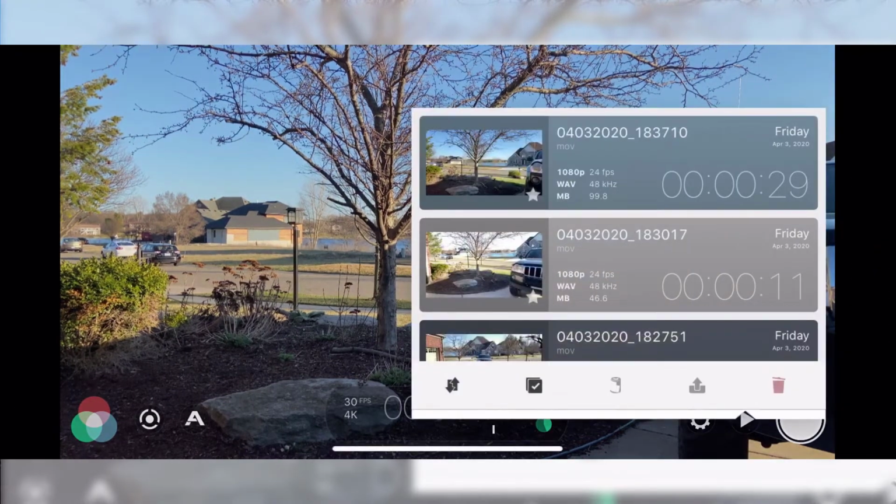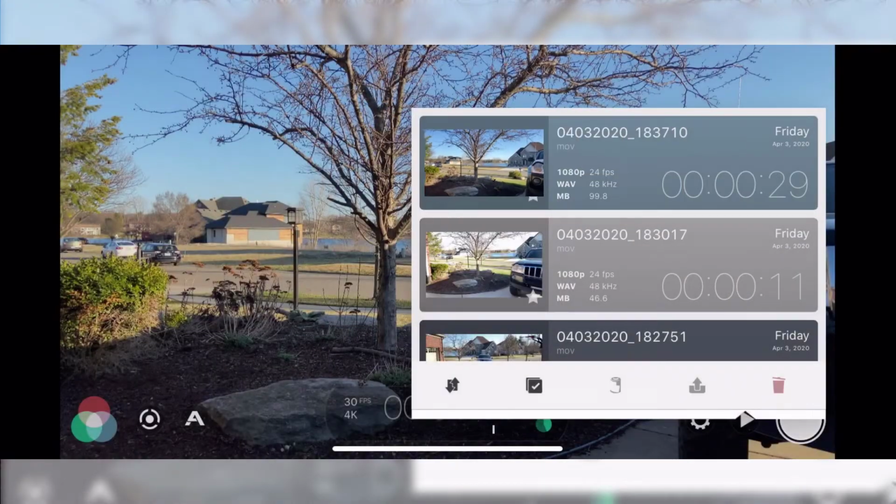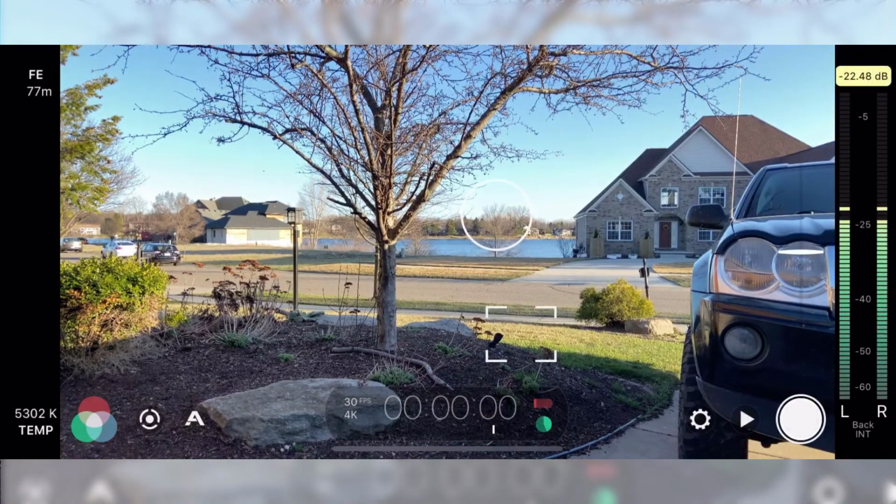So if I hit that triangle, you see it brings up the videos that I've already shot, and I can go hit one and it'll start to play within the viewer. So click off that and come back to the screen. Next to the triangle is the gear you see, and that is where your settings are. And we're going to come back to that so I can show you some settings.